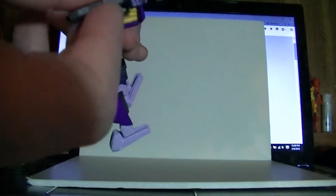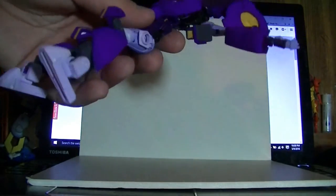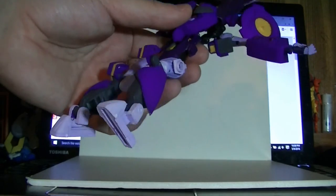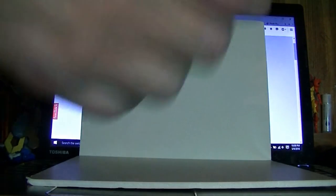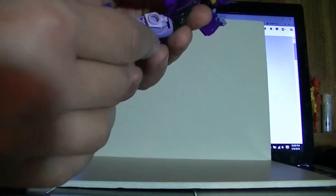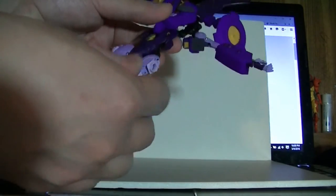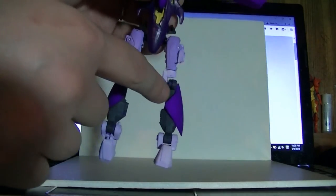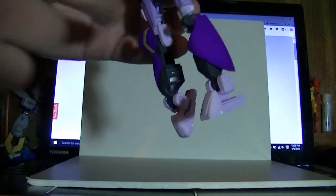In the comic book, that wrench is — I almost kind of consider her a female robot Doctor Who, because she's so quirky. Where the Doctor has a sonic screwdriver that can do a million things, she has a wrench that can do a million things. And you just saw the one piece that doesn't hold on very securely — those kneecaps. They could have used longer pegs because they do fall off.